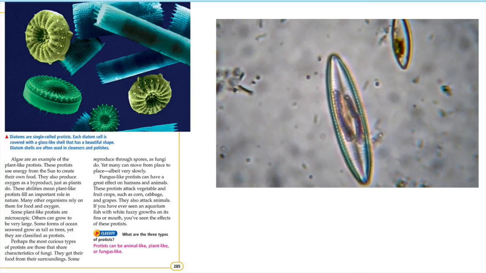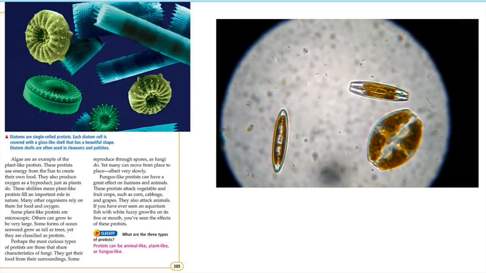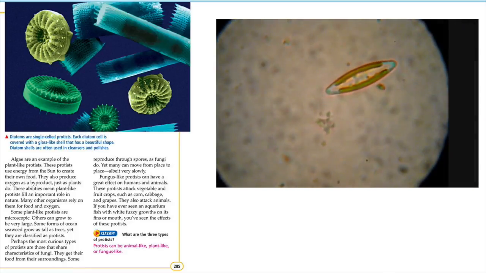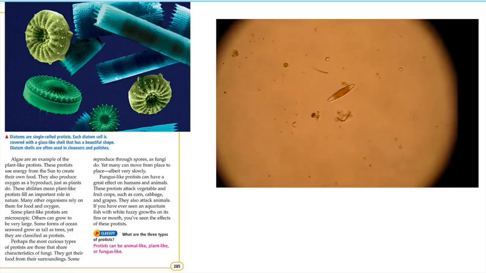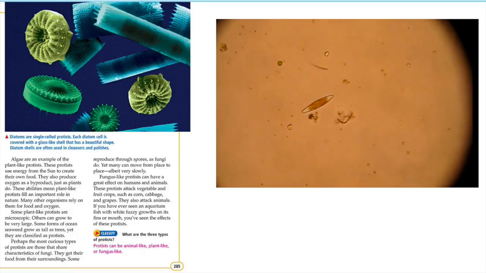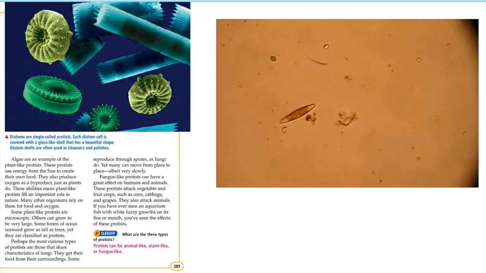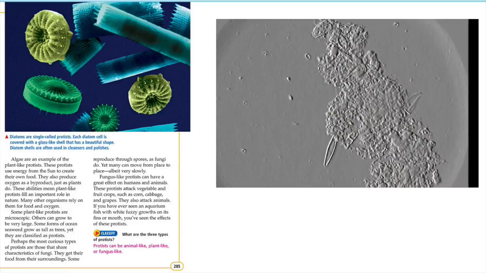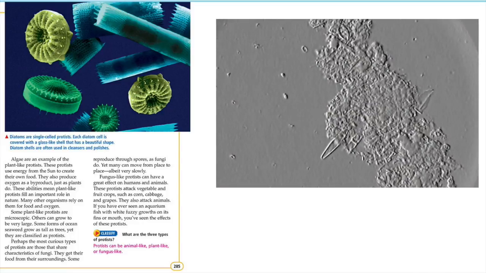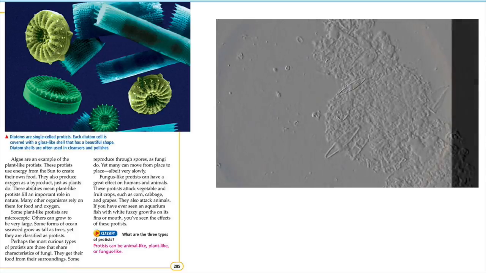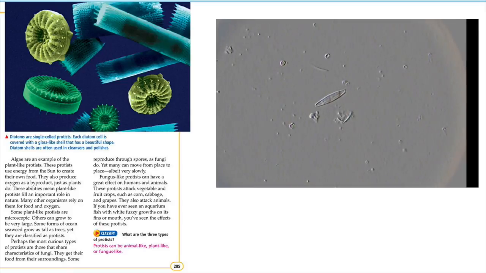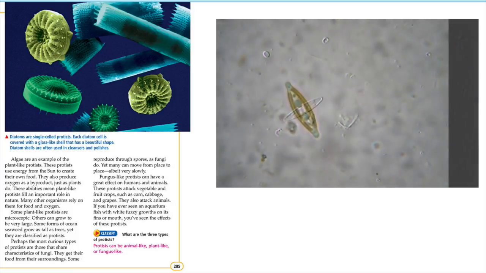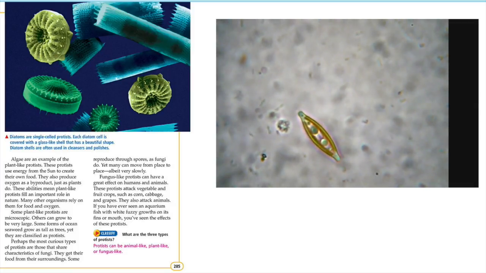Some of them act as a fungi or a fungus, and they get their food from their surroundings. They produce spores to reproduce like fungi do, and many can move from place to place, but very, very slowly. Okay. The fungus-like protists have a pretty negative effect on human beings and animals. These are the kinds of things that attack our vegetables and fruit crops. And if you ever had an aquarium and they got that stuff called ick, that fuzzy growth on their fins, that the fish is going to die, it's because of these microscopic organisms that are attacking your fish.